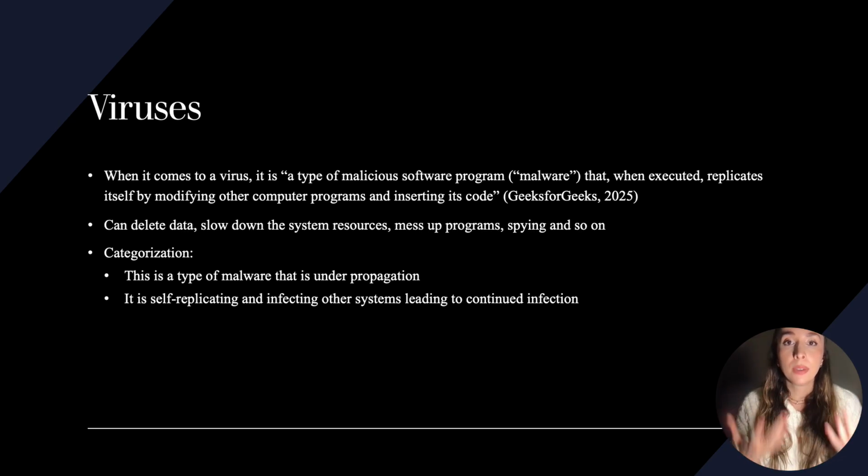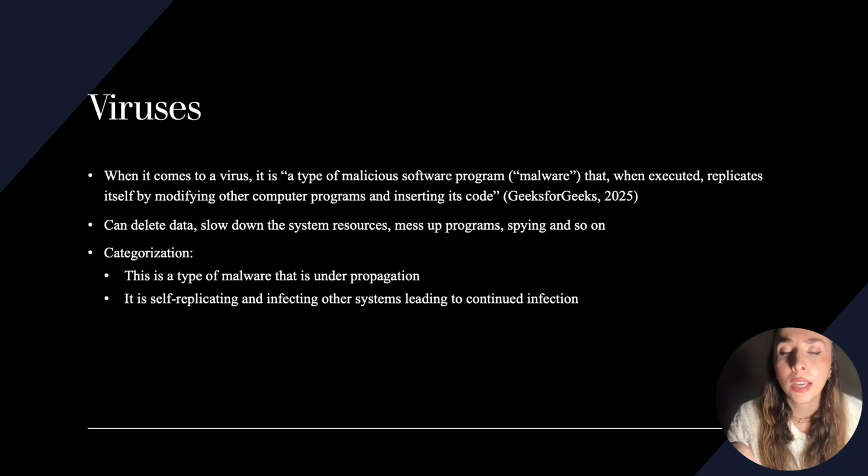So when it comes to viruses, a virus is basically a type of malicious software program or malware that, when executed, replicates itself by modifying other computer programs and inserting its code, according to Geeks for Geeks 2025. It can delete files, slow down system resources, mess up programs, spy, and so on.